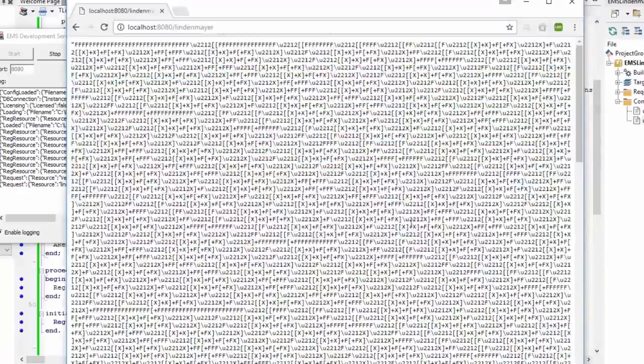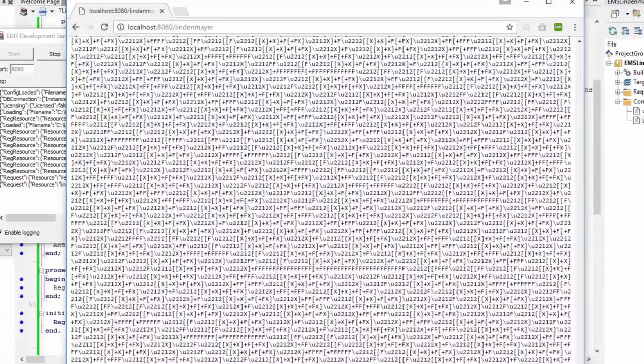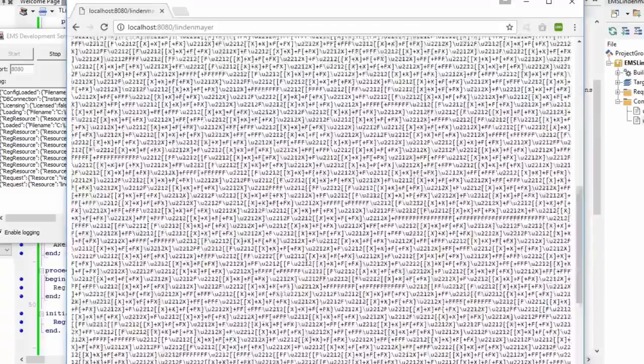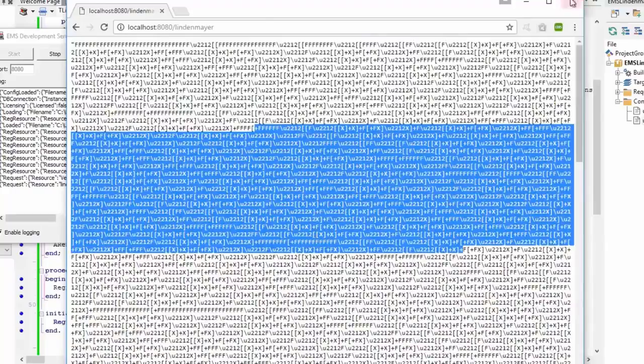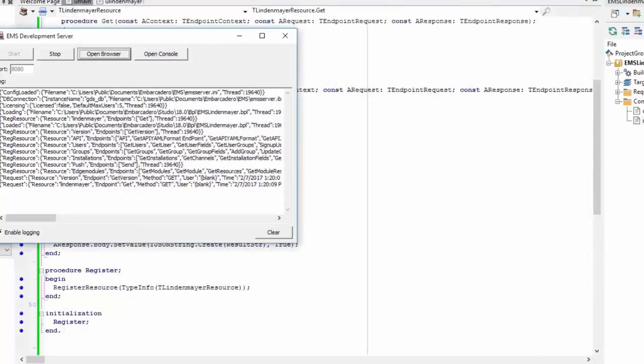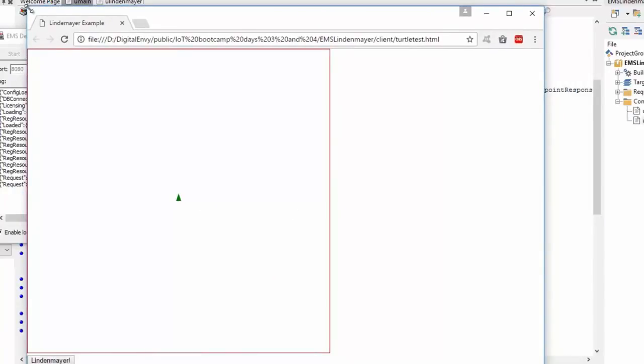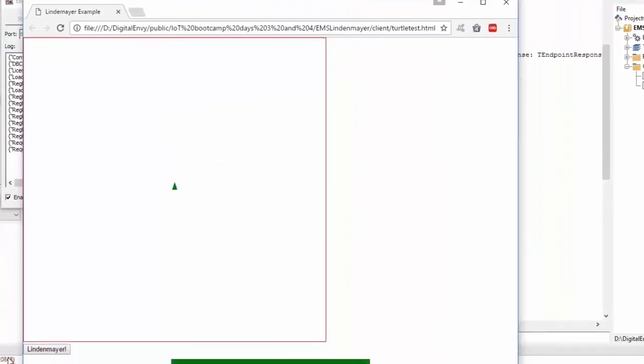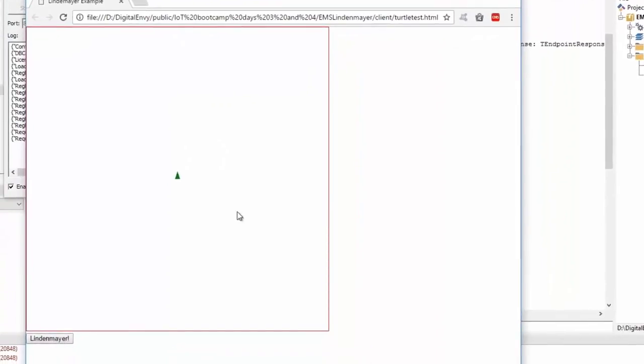Took a fraction of a second actually on this processor, but that's the heavy lifting of the application done right there. And then if I go ahead and open up the example code, the turtle test code, we can see here my client application. And when I click on the Lindenmayer button, it's going to go off and make that call to the server. It'll get back that string, and it'll process it into turtle instructions.